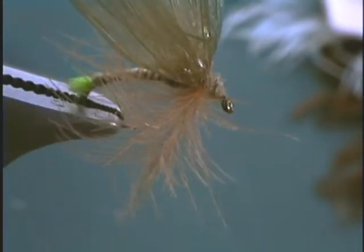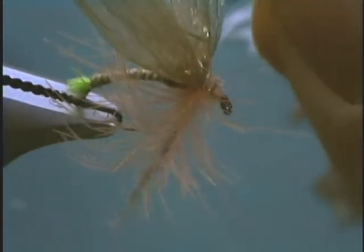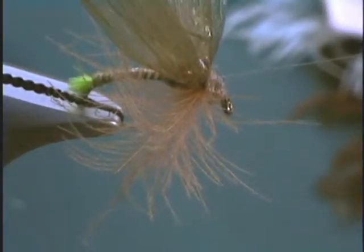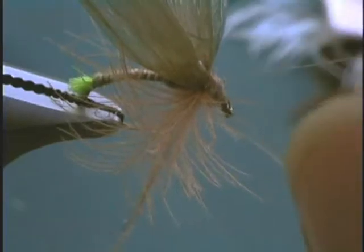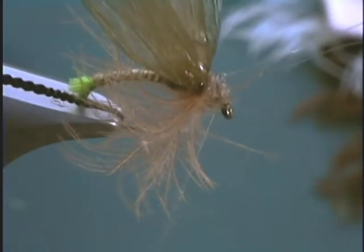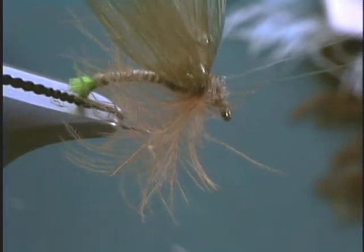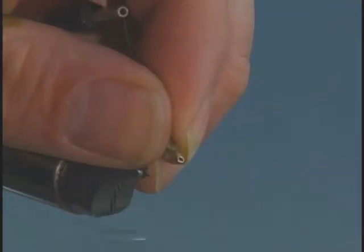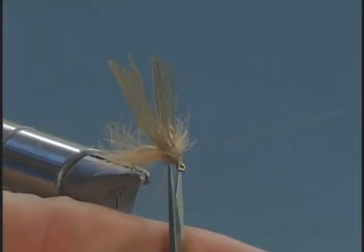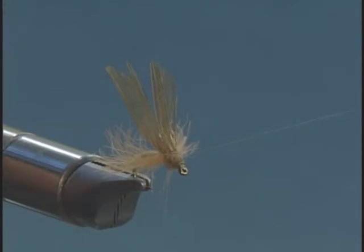Now we're going to pull one antenna forward, tie it down, pull the other one forward, and tie it down. Then we can lift them out of the way and just finish wrapping right in front of them. Now we can finish it off. And we'll take and cut off our thread, and there you have it. An egg-laying caddis.